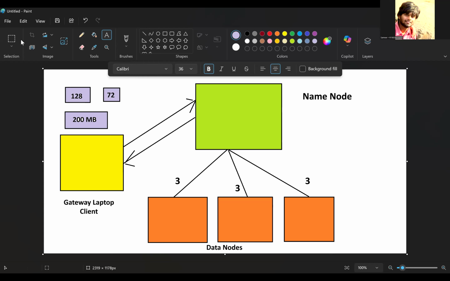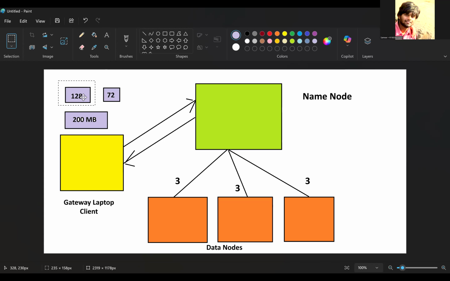Then accordingly this split will go, and each block will rest in three different nodes. Three replicas by default is the Hadoop rule, and they cannot sit in a single data node. They have to sit in different data nodes. Three replicas will happen, and three different data nodes will be allocated. Here I am showing you three. There might be 1,000 data nodes in a single big data Hadoop cluster.